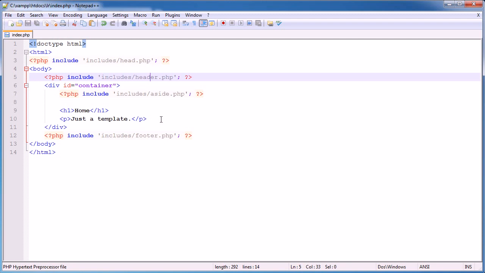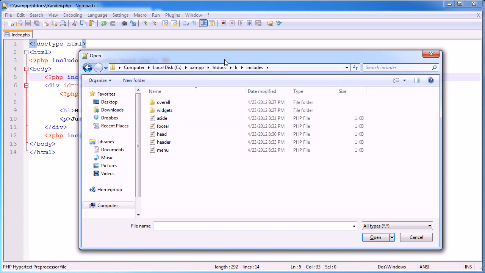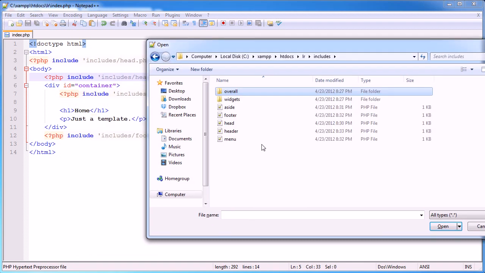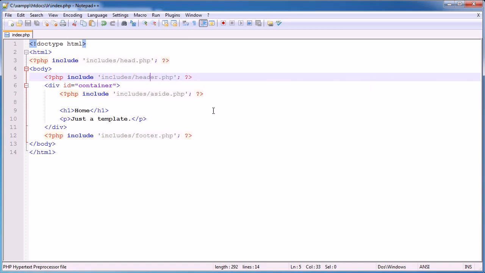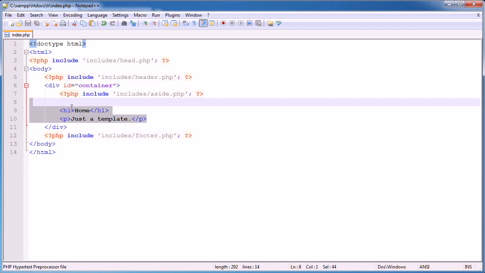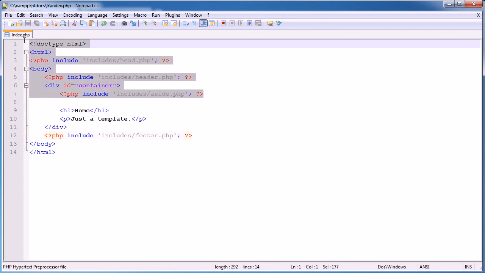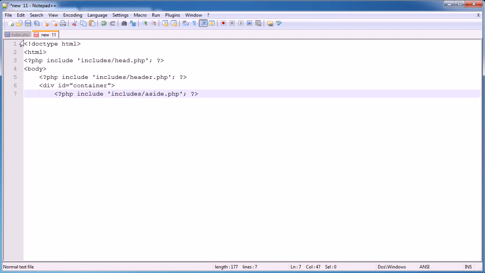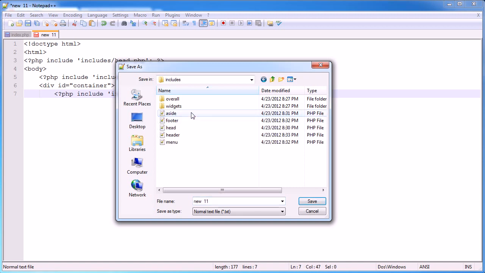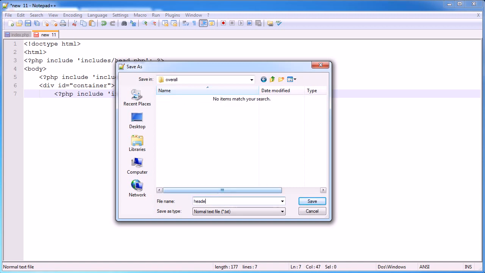Now we need to work out where we're going to store the overall header and the overall footer. So we need to open up our directory. On includes, we have our overall folder. We're going to save 2 files in here. One's the header, one's the footer. The header is going to consist of all this. The footer is going to consist of all of this, and we'll just be left with the page contents. That's perfect, because then we can just knock out the page contents and we'll have a header and footer that match every single page. So let's copy all of this and cut that out, create a new page in here, and save that in includes overall as header.php.